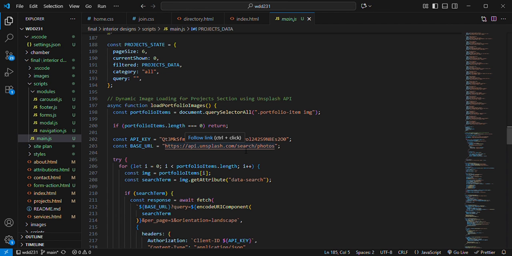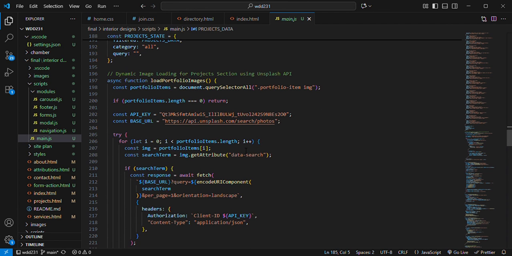Moving on, I used the try block with fetch requests from Unsplash using proper authorization headers. We can see that in line 205, where I use the try block for proper authorization for fetching the images from the Unsplash API.